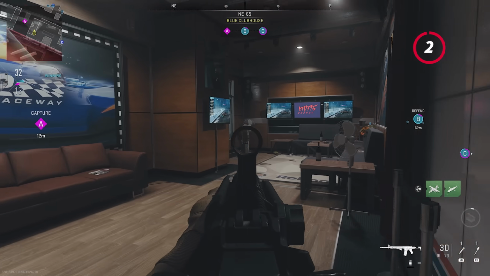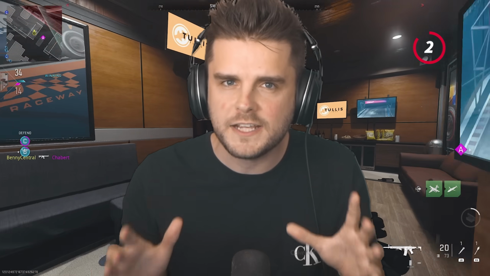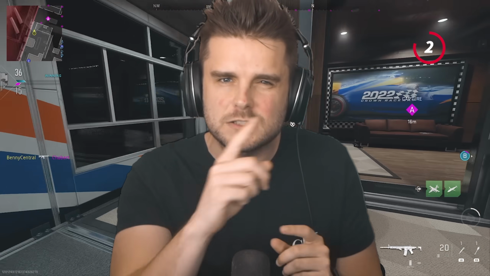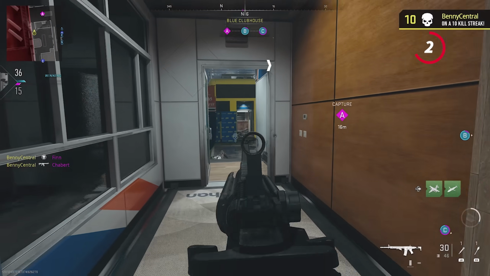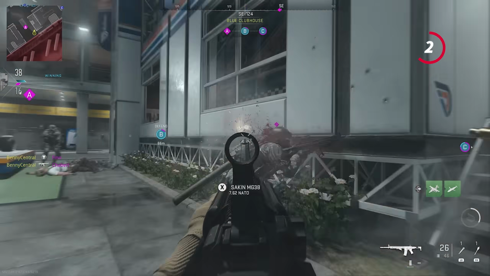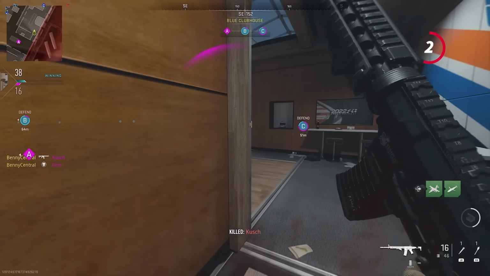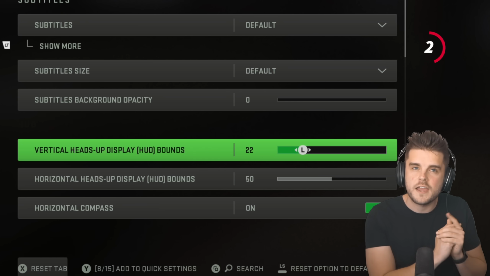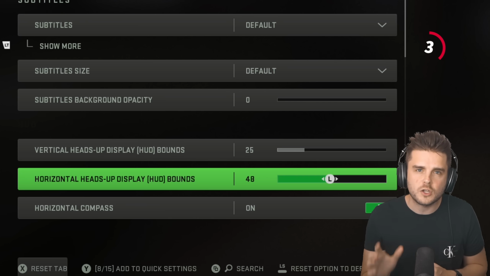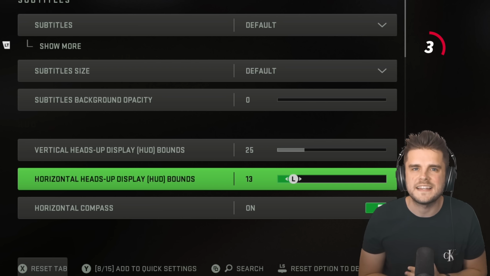The next setting to change in Modern Warfare 2 is a trick that top pro players do to make sure they can check their minimap that little bit faster by bringing it closer to the middle of the screen so they don't have to move their eyes so much. This is especially important on larger screens. You'll want to adjust your vertical heads-up display to 25, and you'll also want to change the horizontal heads-up display all the way down to 0.